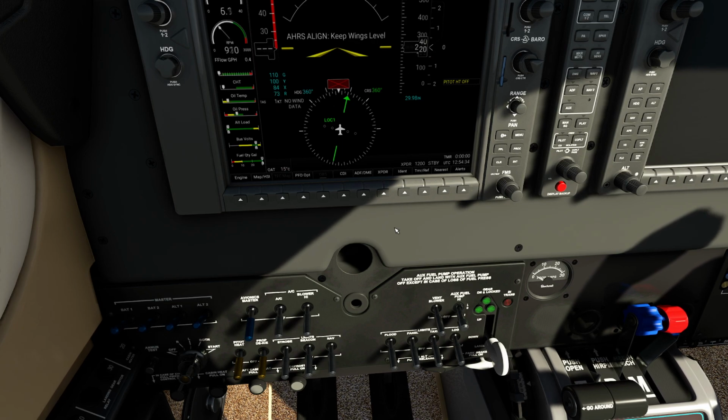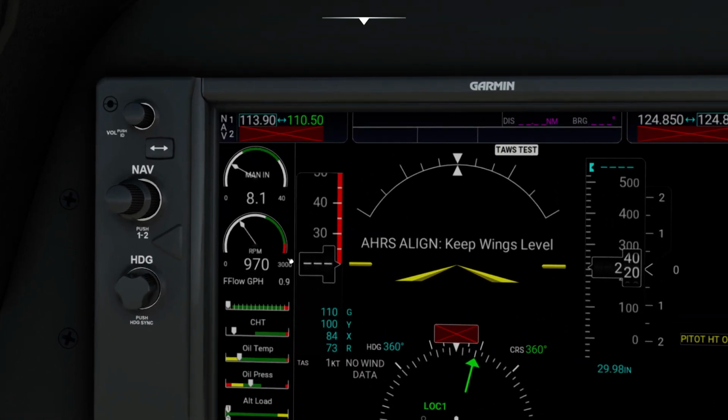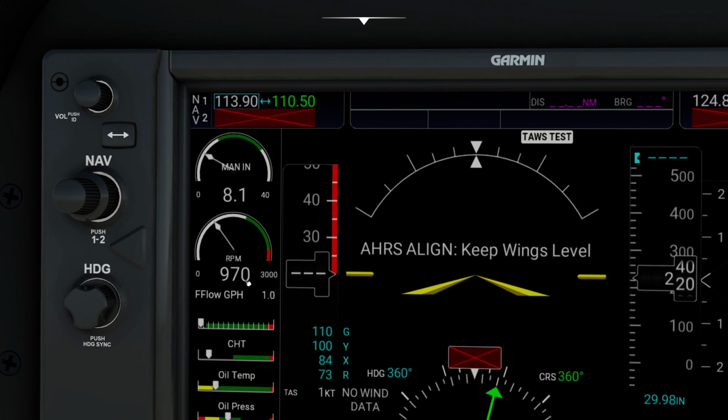Now, one of the things you're going to see, but we'll actually also see in a jet here, which I find very interesting, is the presence of our lovely little RPM gauge. Jets have RPM as well. The big difference between a jet RPM and our RPM is, rather than telling us exactly the number, a jet RPM is going to be relative. It's going to tell us roughly what percentage of our max RPM we'll be seeing.